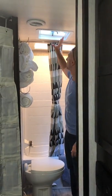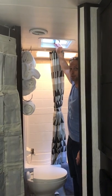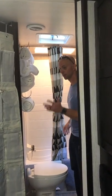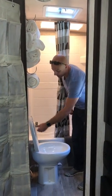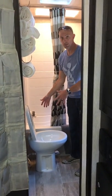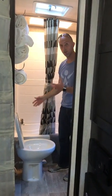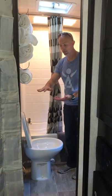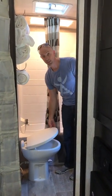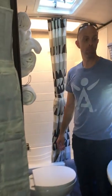Here's a vent for the bathroom — when you're using the toilet, push the button to ventilate so you don't stink everybody out of the camper. The toilet is actually a porcelain toilet, not a plastic camper toilet — it's a real toilet. What I like to do is put a little bit of water in the bowl so it keeps a little seal and you don't get smells coming up from the tank underneath.